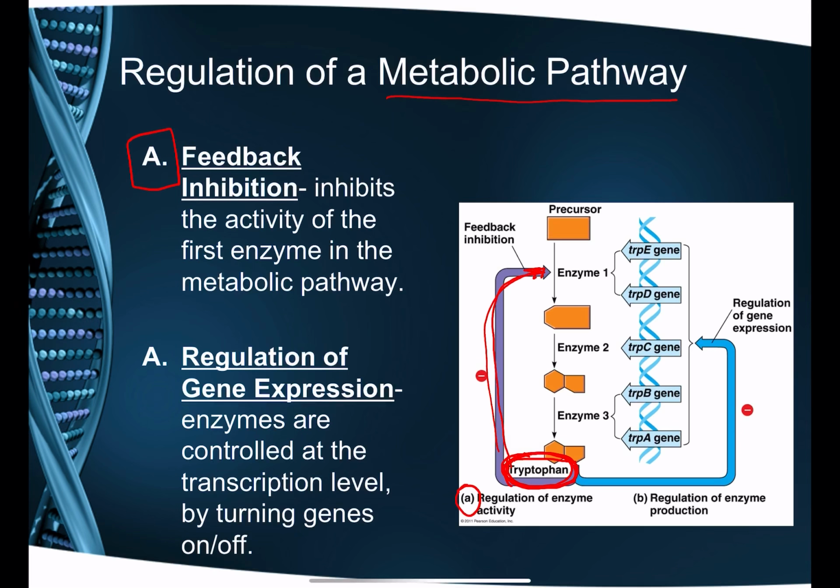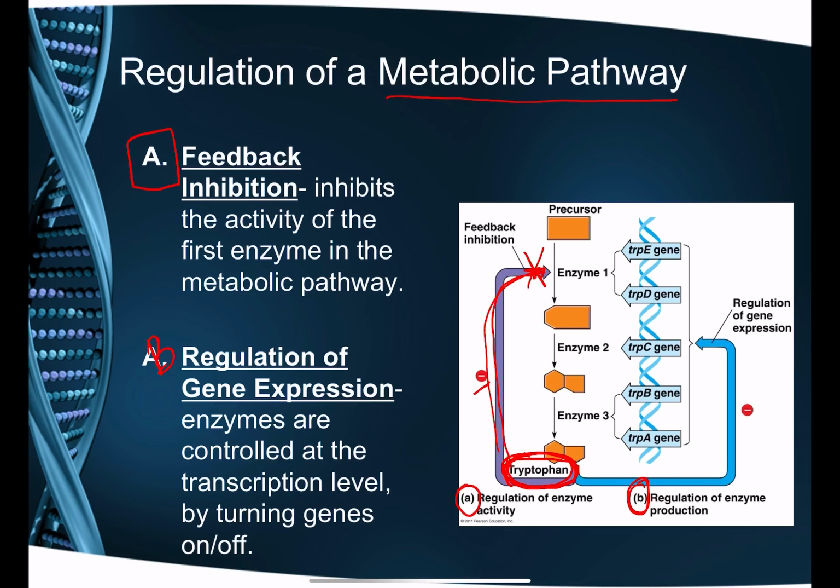In this tryptophan production pathway, as the tryptophan builds up, that's the response because we're making more and more of it, it can stop its own synthesis. And so this is negative feedback. Generally, with negative feedback, the goal is to bring things back to homeostasis. And so more often, things that happen in living organisms are an example of negative feedback because we're trying to restore homeostasis.